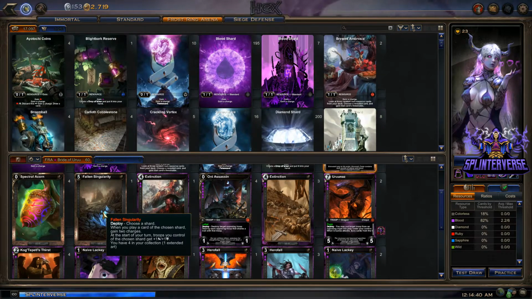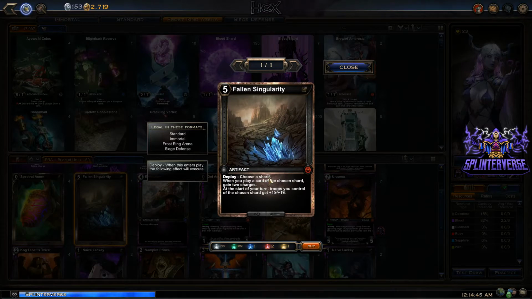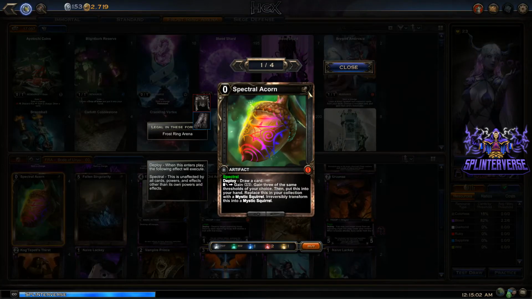Fallen Singularity. This card, when you deploy it, you choose blood, and then when you play a card of that shard, you get 2 charges, which is helpful in this deck. And then at the start of your turn, any troops of that color get +1/+1. And I guess we should show this card too for you. So we're just using the deploy here. Don't worry about that or the spectral keyword.